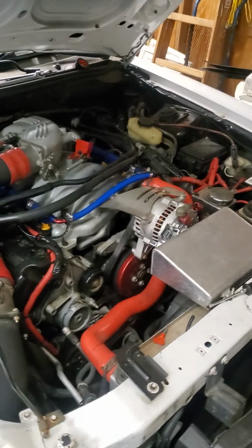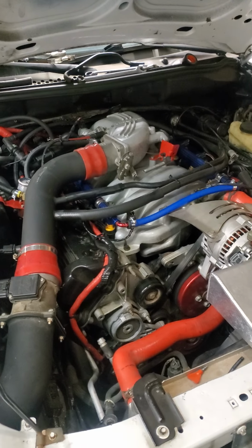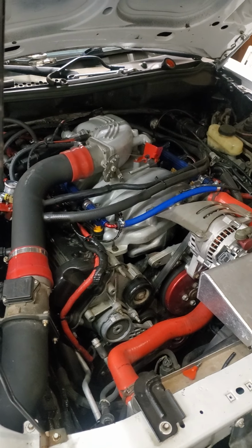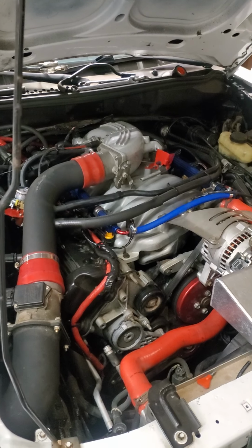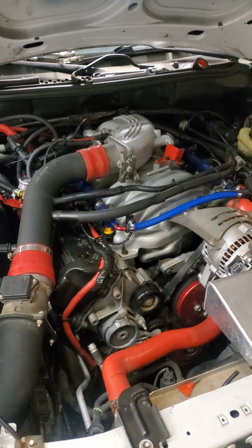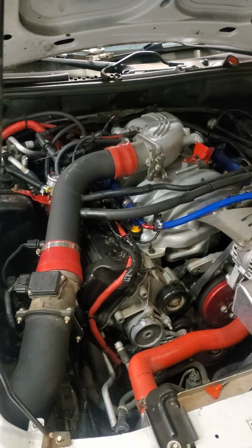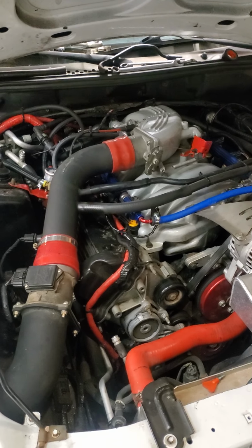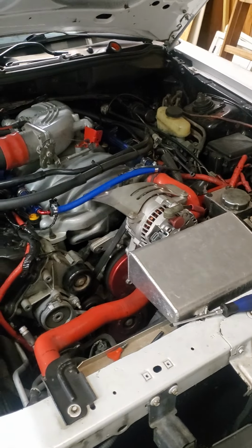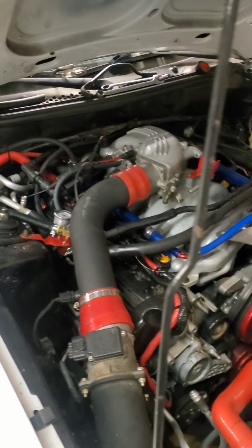The car, from my understanding and from what I've seen of it, was a project that was started with great intentions, but for reasons the previous owner hurried up, slapped it together just to get it running and sell it. And that's what we're doing to it. We're fixing the stuff that was just thrown at it to get it on the road, so we can take a decent car and make a nice car out of it. And this car, as you can clearly see, has some decent stuff on it.